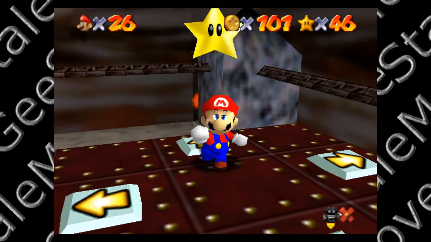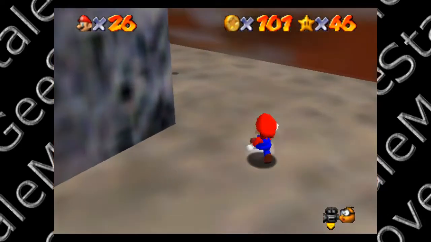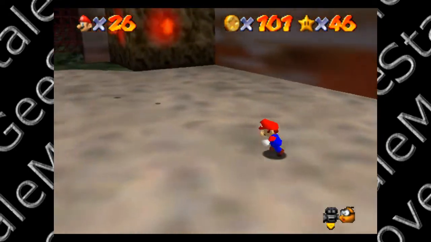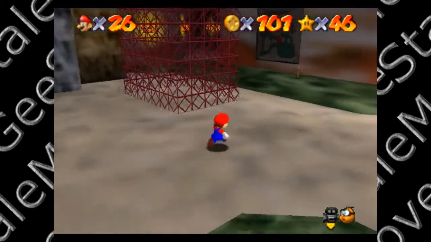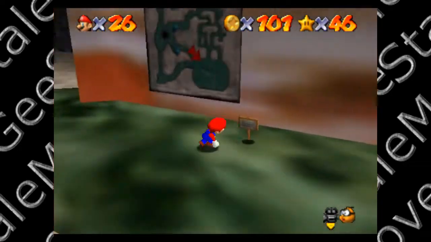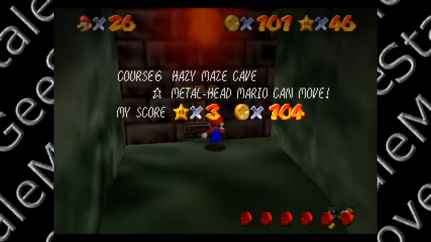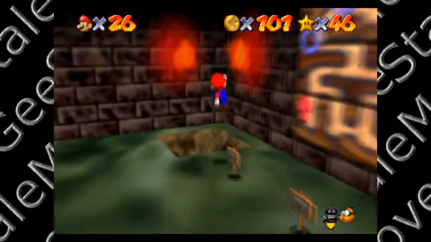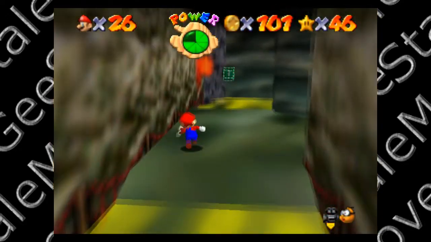We will continue this, and then let's go get that star that we got last time, the one that I kept dodging, because that's easy to get to. We can go on to the next star and the next star and the next star and you know how it goes. Oh, this star is called Metalhead Mario Can Move, by the way. This is the third star in Hazy Maze Cave.